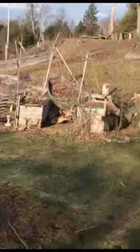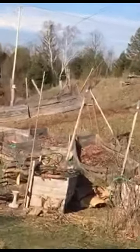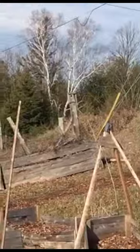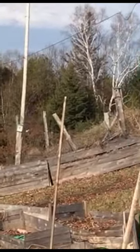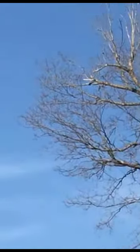I emptied all the birdhouses. See, there's a birdhouse there on the end of that bed — that one is a bluebird size. There it is up on that post. That's a bluebird house and that one is for wrens. You can hear the bluebird! There he is right at the top. You need binoculars — if you have binoculars you can watch him moving his mouth while he sings.